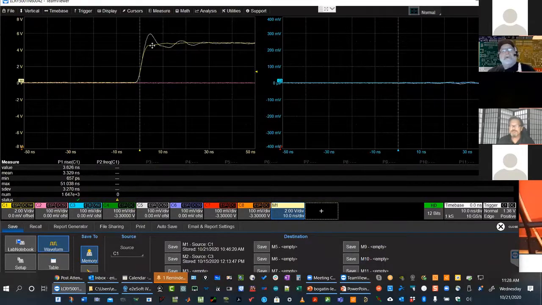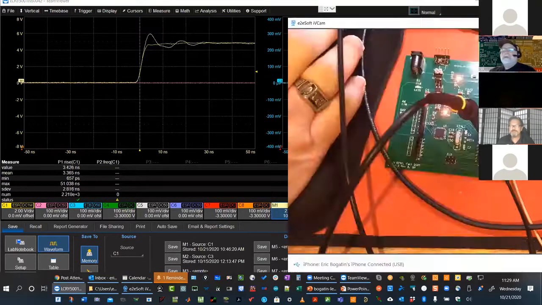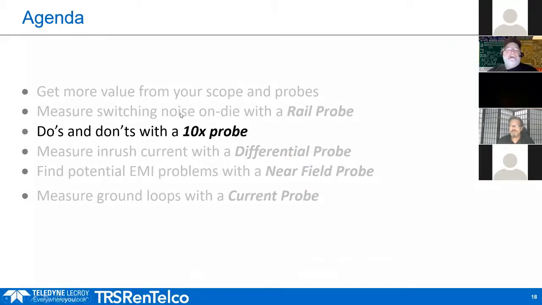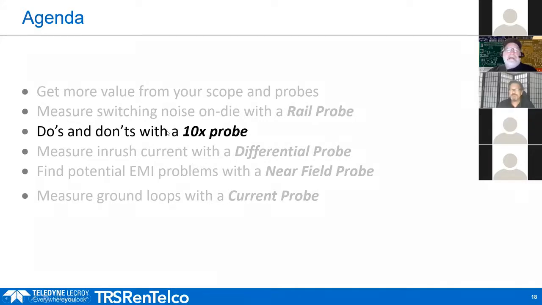So you always want to try to avoid long loops with the 10x probe. Number 1, it distorts a high-speed signal. And number 2, it generates a large loop and radiates, and that's going to give you crosstalk artifacts when you come along with another probe to do measurements. And so that's why short ground leads and using those little spring tips are so important. Key trick in using 10x probes. If you want, I have it muted.